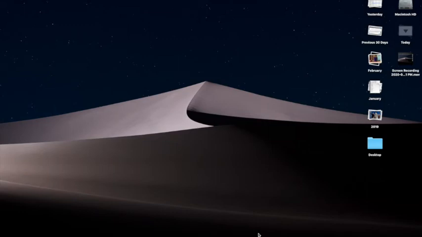I thought we would get things going here in a screen recording of my laptop. I would take you through how to start a project in GarageBand and set that up.